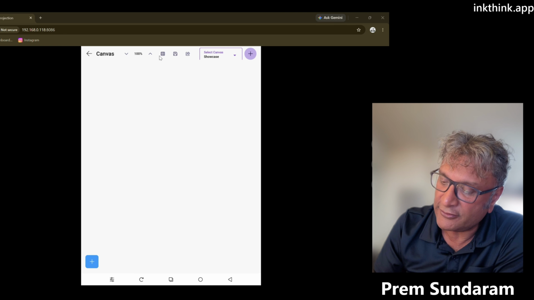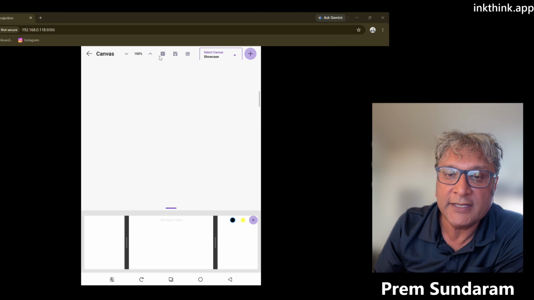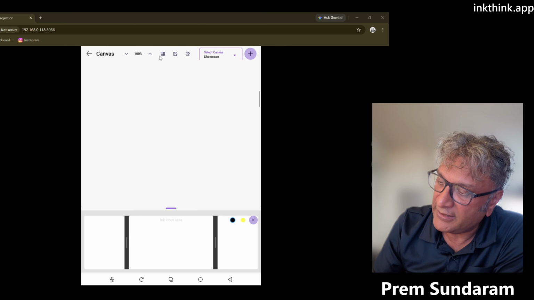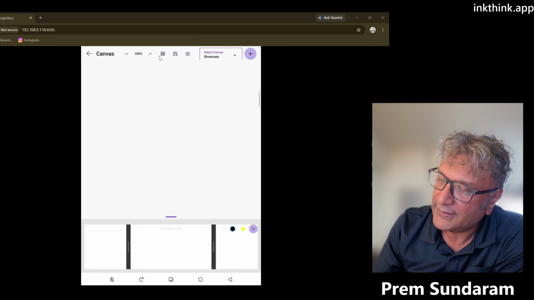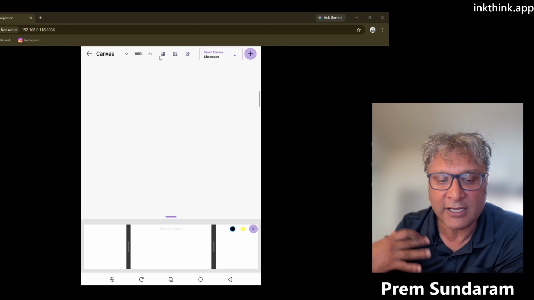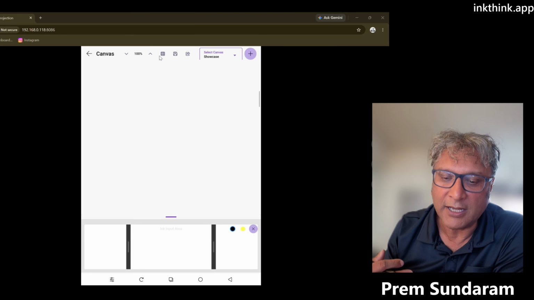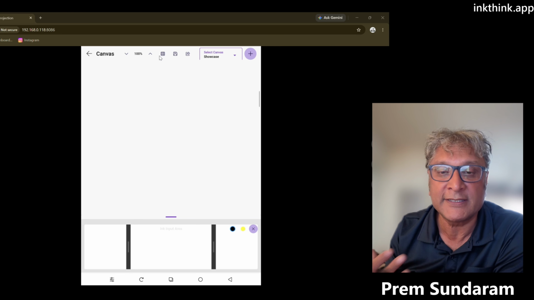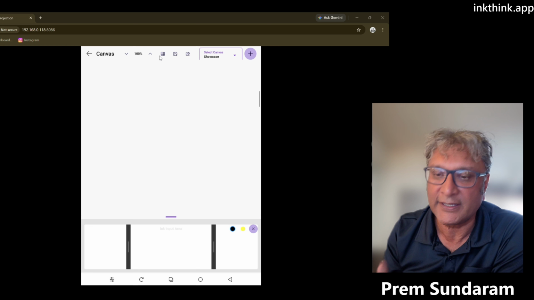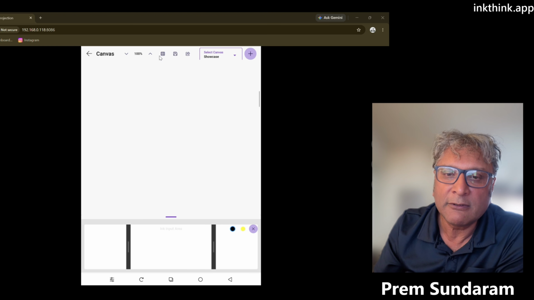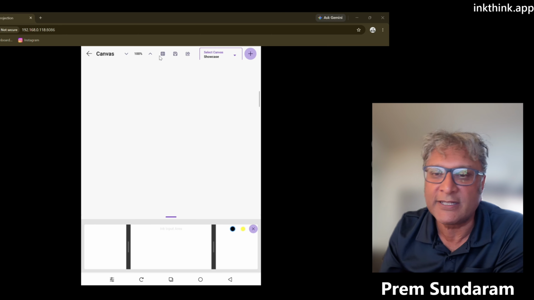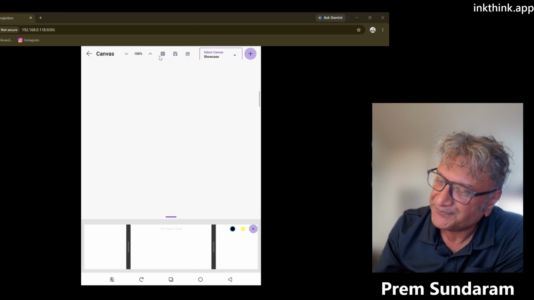So to create your first card, you just click the plus icon and the index card appears for you to enter the entry. Don't forget you can resize the ink input area, and you can go left and right and up and down, so that looks nice. So just in this example, let's say that I'm thinking through a business problem, maybe a competitive analysis, doing the pros and cons of things. So let's do that for InkThink, and I'll be thinking, well, what are the strengths, weaknesses, opportunities, threats, that sort of framework.